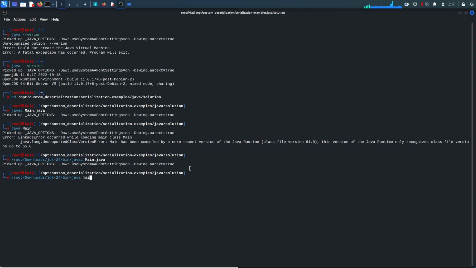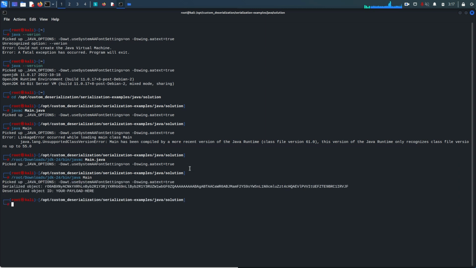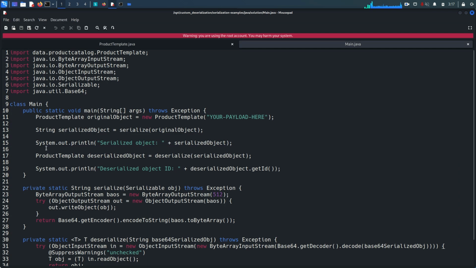Main. Hit enter. Now you can see the payload is generated. The session cookie, we will use it as the session cookie. This is generated. Now you can see here the serialized object and deserialized object are printed. This is what we saw in Main.java.